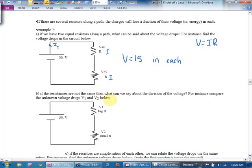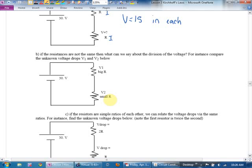That's going to give you a hint for this next one. If the resistances are not the same, what can we say about the division of voltage? So if we have a big resistance and a small resistance, they'd still have the same current because they're still part of the same junction. So you would have V1 equals I big R, V2 equals I little r. Which one's going to have a bigger voltage? V1 is going to be bigger than V2. So bigger resistance means a bigger voltage in that resistor, a larger voltage drop.